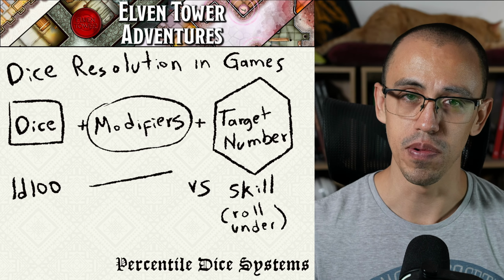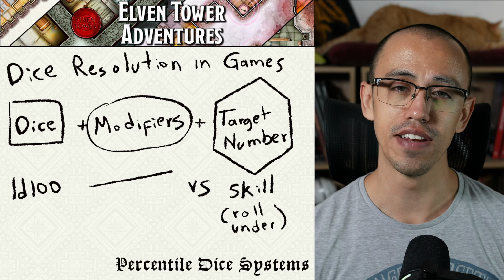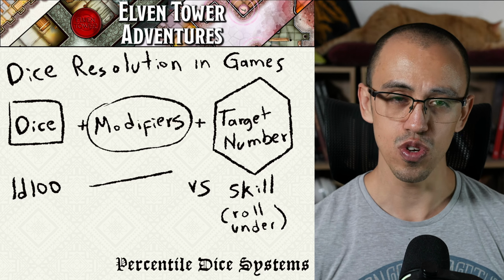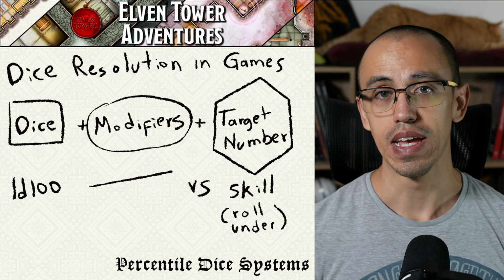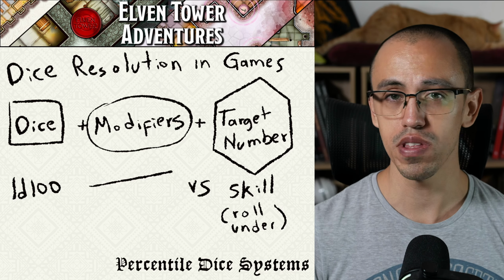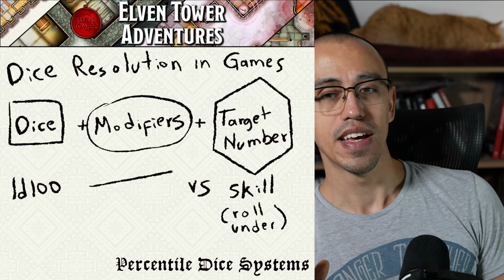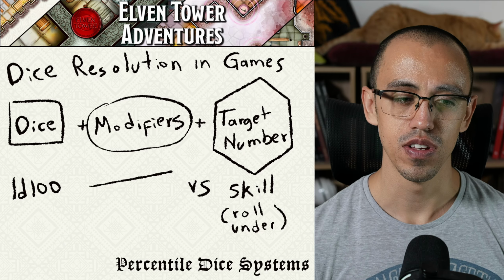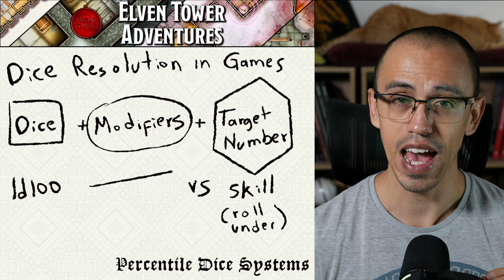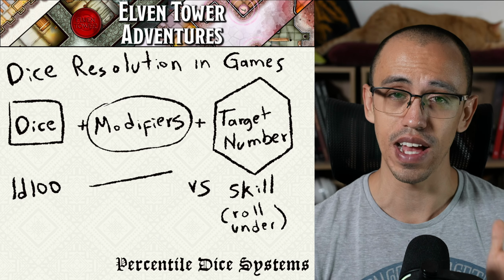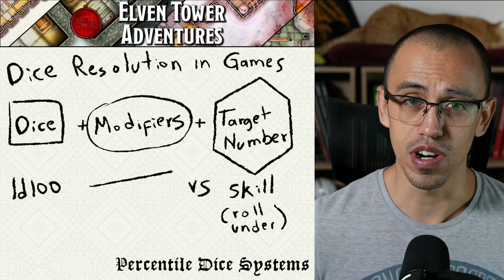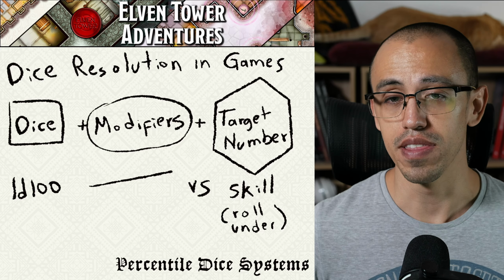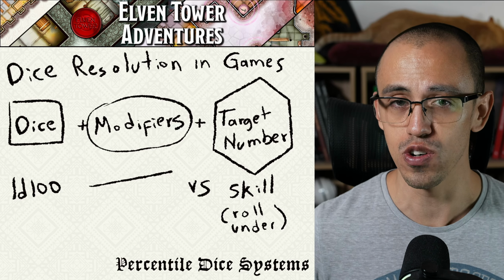And then it is compared to your skill rating, but you have to roll under. So for example, let's say in Call of Cthulhu you have an investigation skill. From 0 to 100, let's say you have a 50. So you have to roll 1d100 and roll under 50. No modifiers, and in this case the target number is always static, but it depends on the character. So for that character in particular, if they have a 50, they always have to roll against that target. If another character is worse at investigating and they have a 30, for example, then they have to roll the same d100 and roll under 30.